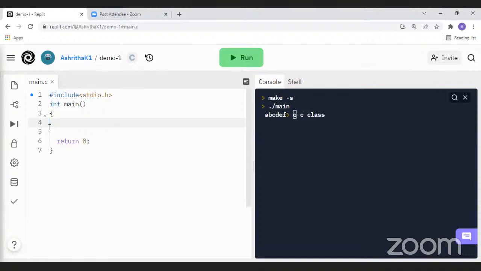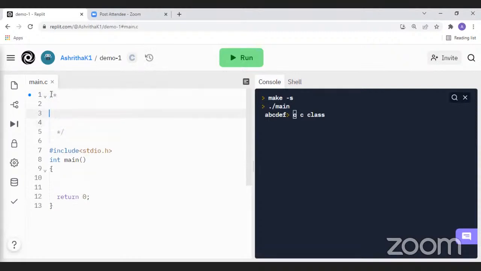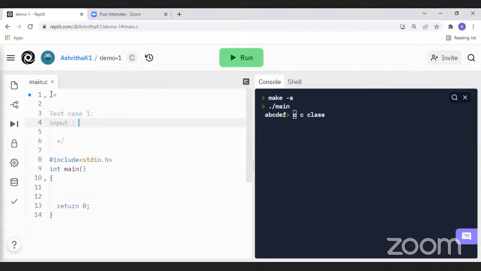Now one more thing. Before we start strings, one more important thing: I will take a question. So let's take a test case here. Initially the input we will give as 10.